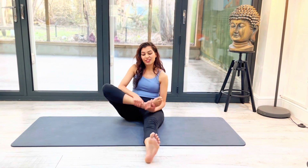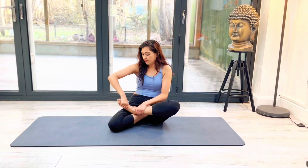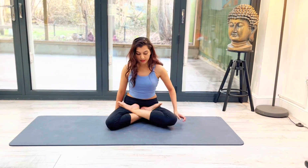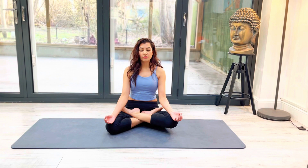And now I think we're ready to get into Padmasana, which is Lotus Pose. So we're nearly there. We'll take one leg and we'll fold it over. We want our foot to be in our hip joint here. And we're going to do the same thing on the other side. And here, just adjust yourself so you feel comfortable. Again, your hands can be wherever they feel most comfortable for you.